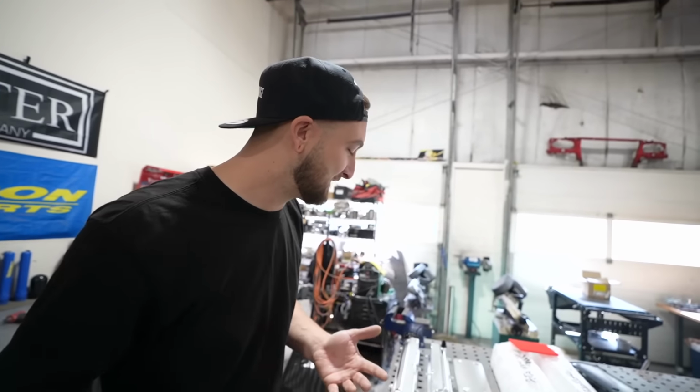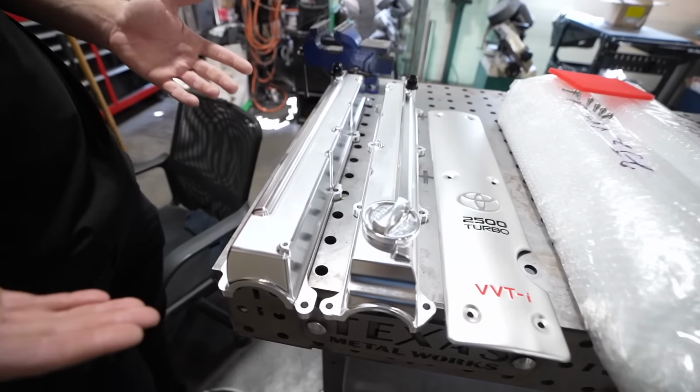It's such a common problem. Like, what do you do about it? You could just weld it up. Yeah, it'll probably break again, which would suck. Simple solution, go to drifthq.com and get yourself some billet Ichiban 2JZ valve covers.